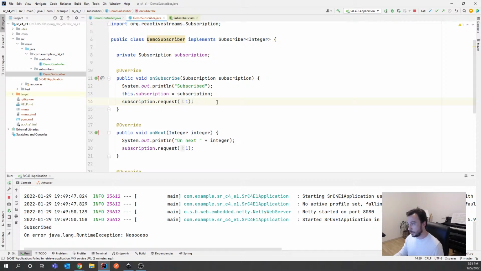Back pressure is like when you are in the restaurant, you ask the waiter for something, and then they will give you that something, and then if you are still hungry, you can ask again for something else. That's back pressure. Exactly like in this case. The subscriber asks for something, and only when they request, they get as many as they requested. That's a very important concept. We call it back pressure. Whenever you hear about this term, it means the subscriber asks for values. It is not forced into values.